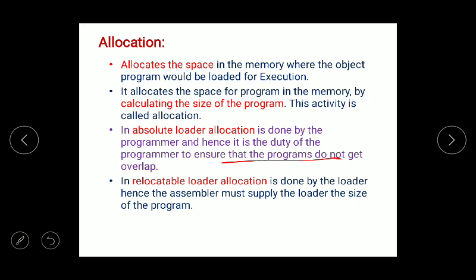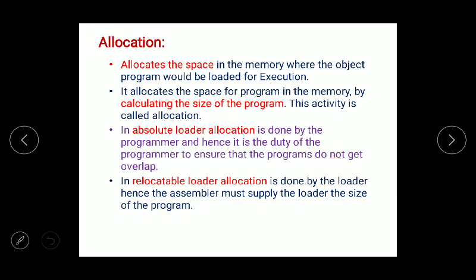In another method, that is the relocatable loader, allocation is done by the loader. Hence, the assembler must supply the loader the size of the program. Only the length or the size of the program has to be supplied by the programmer, and the actual allocation is done by the loader itself. This is about the first phase, allocation.